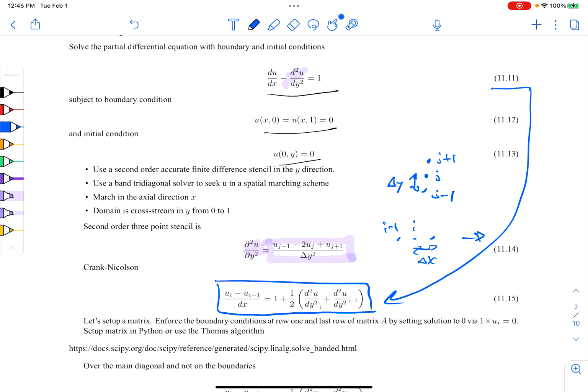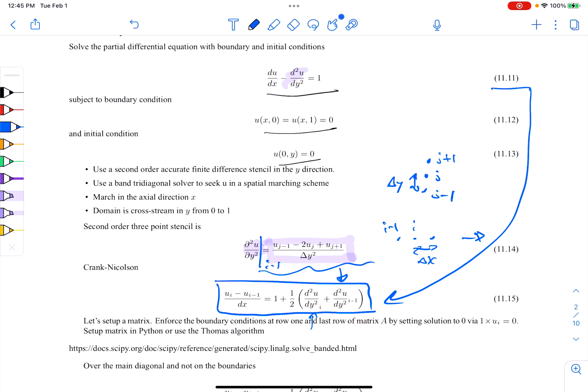Okay. So what does this mean? This is d2u dy squared at I plus d2u dy squared at I minus 1. So we'll take this term and evaluate it at, say, I minus 1 and put it in here. And we would also set I equals 0, for instance, or just leave it as I, and that would be the first term in here. Okay? So what do I do now?